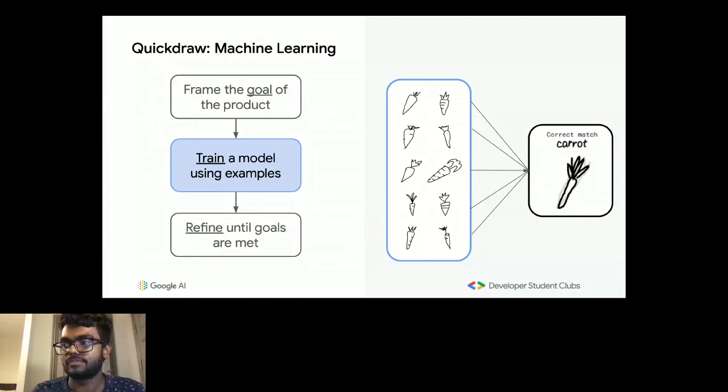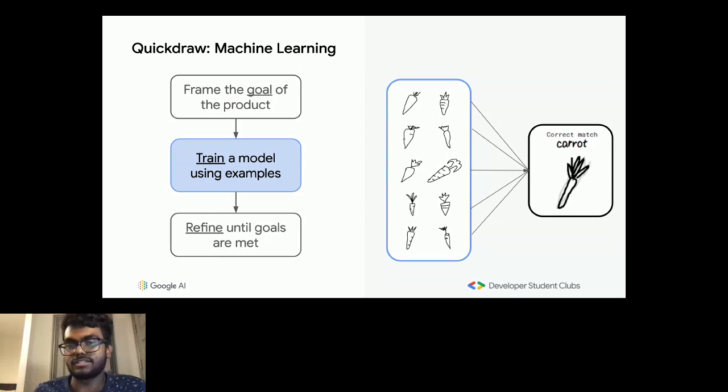So instead of the programmers creating the rules, the model is trained with examples rather than trying to define for the computer what a carrot is and account for all of the possibilities. The computer is given lots of varying examples, like you saw in the Quick Draw data, and told this is a carrot, this is a carrot, this is a carrot. This approach results in a more flexible understanding for the computer, because it's able to learn from the real world rather than going through a bunch of if statements, which is pretty time consuming as well.